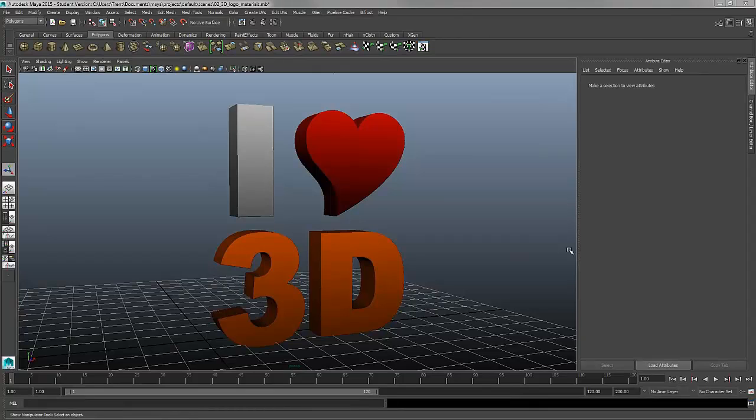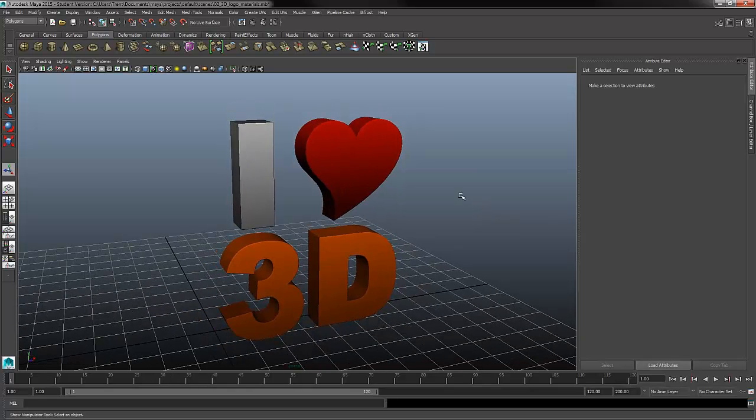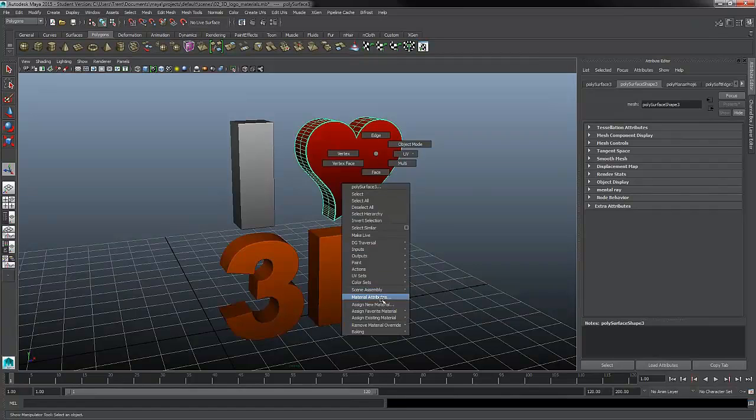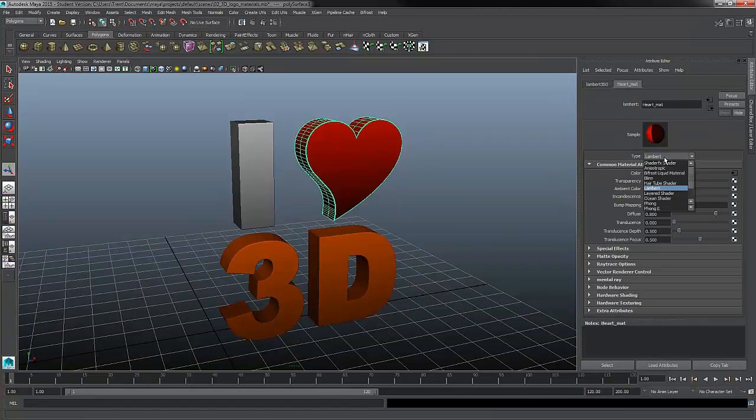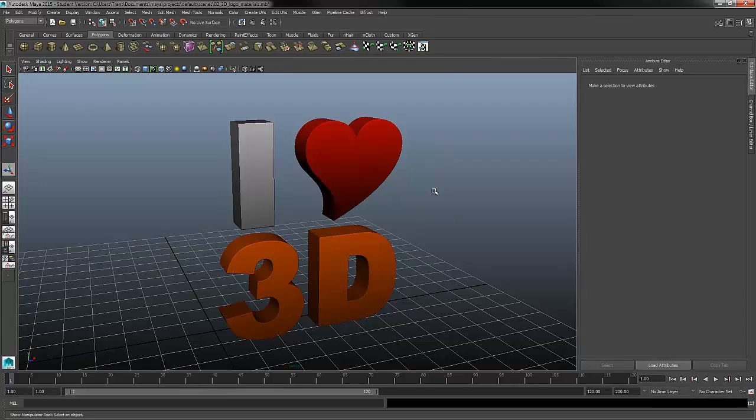Here in stage 2, applying shader materials, we're going to add some color to our 3D logo. Now in doing this, we're going to explore how we can apply materials and also how we can edit material attributes. So we're going to explore the Lambert material to begin with. We'll then take a look at how we can add texture to our material and have some nice control over getting a little bit more complex materials on our geometry.